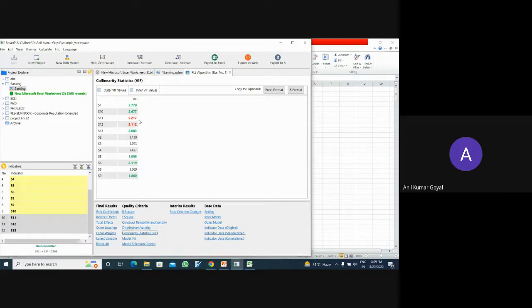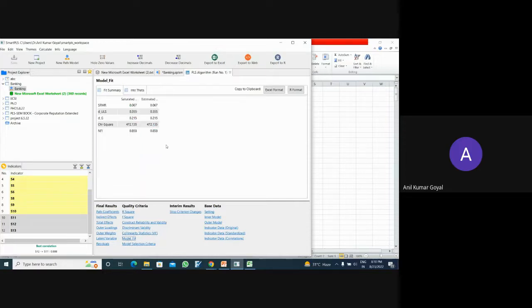It is showing the values above 10 in red, but I can work on them. Green values are okay, and black values, it is saying we can go with them. But red values, we must think about them. But the ideal rule is that VIF values of more than 1 are dangerous for me, so I should not go further.